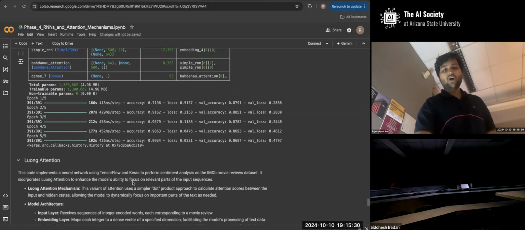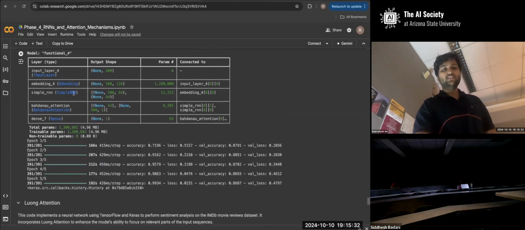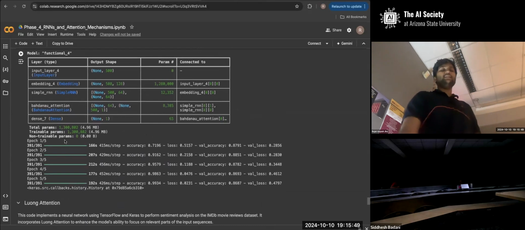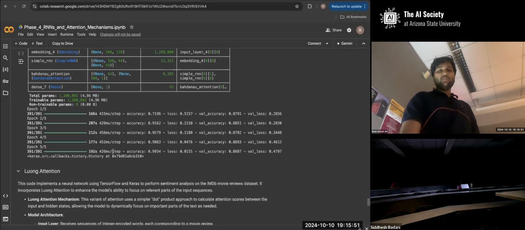So this is the output of the layer. The layers are: input, then the embedding, then the simple RNN, and then the attention layer we are using. And then there is a dense layer, a fully connected layer, which we are using to find the output. It has the sigmoid function in it.